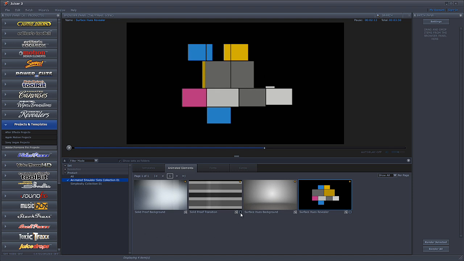And you can see right down here at the bottom of the thumbnail that we actually have a little icon that tells us that there is an alpha channel with these elements. Now, to actually get these elements out of the juicer is very simple. You'll see I have the little film can icon. If I click on it, I have a few options.